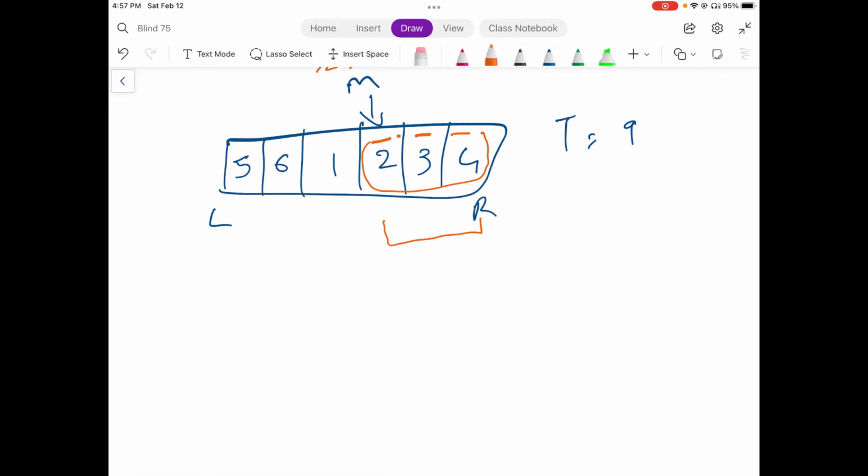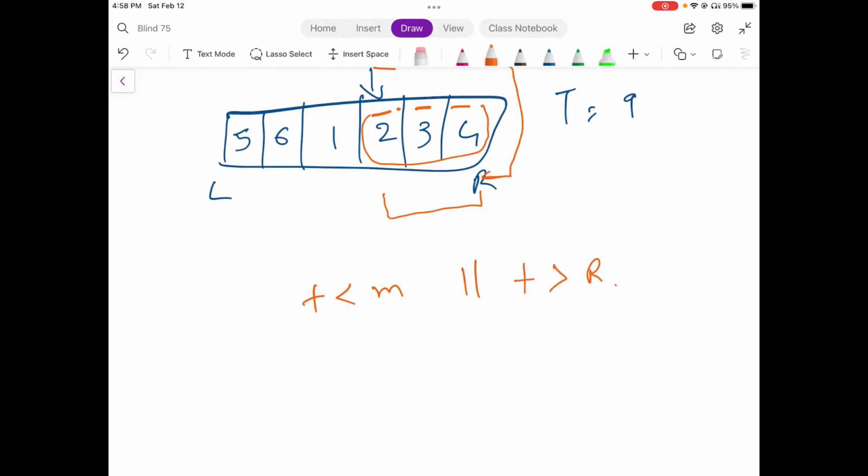So based on this example, we can determine two conditions: if the given target value is less than the mid value, or if the given target value is greater than the rightmost value, which means the target value does not fall between mid and right values.